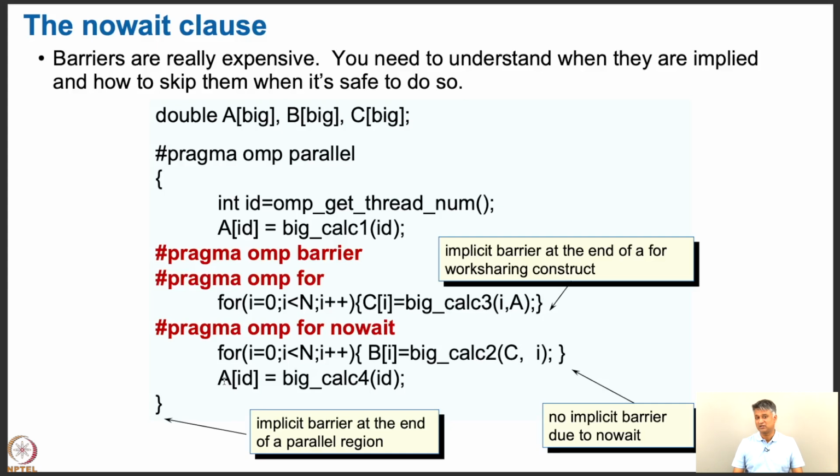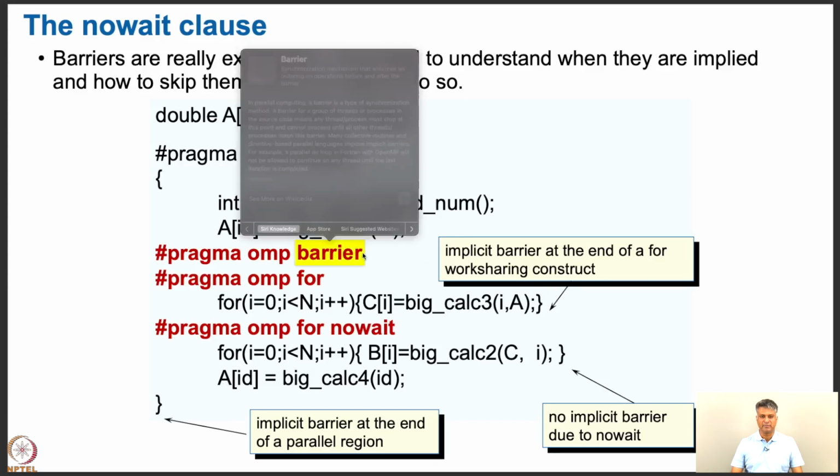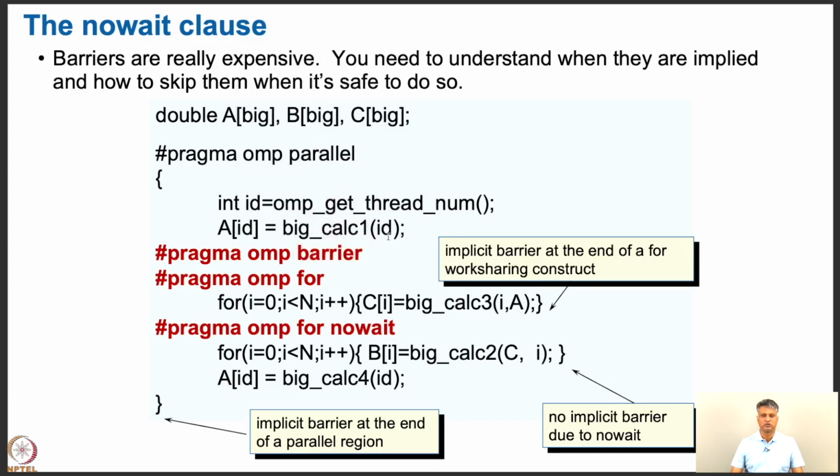So you can safely go ahead and start the fourth calculation function even if some threads have not finished calculation 2. But that's not the same for calculation 1 and calculation 3, where there are implicit barriers. There's a barrier at the end of this OMP for, where all the threads will come and stop, so all the threads will finish this OMP for and stop after calc 3. But after calc 2, the threads will not wait because there's no data dependency, and they go ahead and do calc 4. And then finally, obviously there's an implicit barrier at the end of the parallel region where all the threads will get stopped.